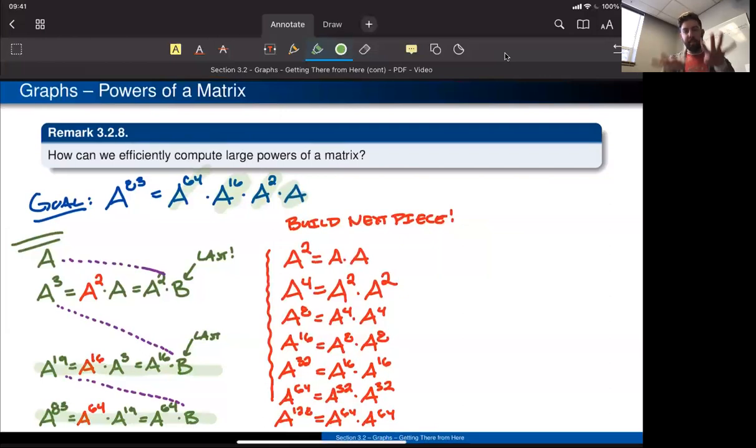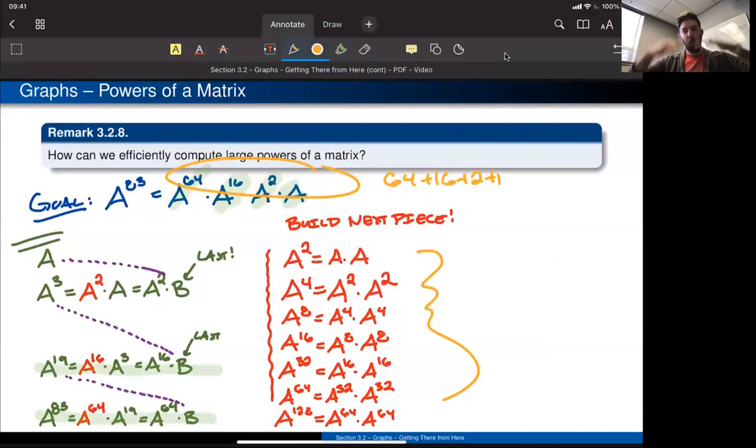So there's kind of two things that are happening in tandem. I'm going to have my formula, basically, I'm going to need 64, 16, 2, and 1. That's kind of my recipe if you want to think about it like that. And then I'm going to create all of my ingredients over on the right. I don't need all of the ingredients, but I do need them to generate the next thing. If I never created a to the 32nd, I would never see a to the 64th. So even though I don't need the 32, I need it to create the 64. So that's where we're going to have these two things kind of coexisting.